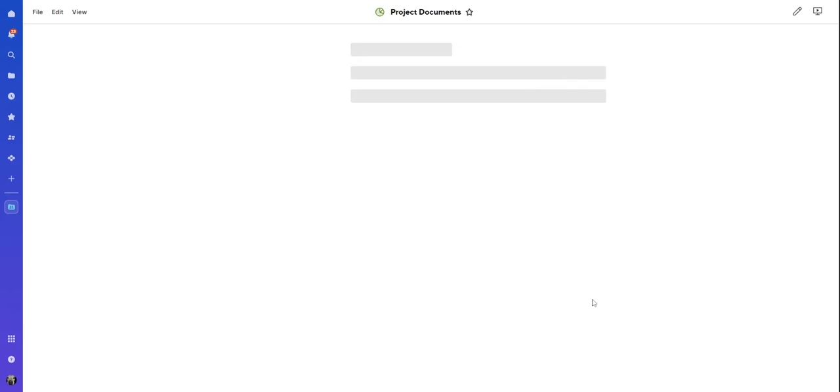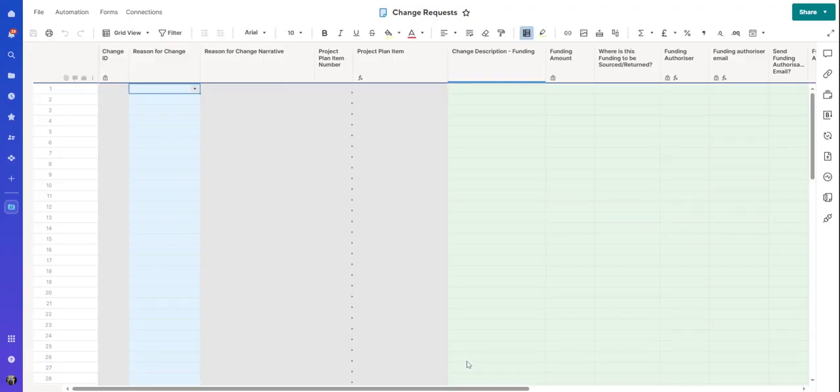So if we come out of there, we go into the project dashboard, the documents, change requests. You don't have to know any of that really, because I would design your dashboards to be bespoke to you, so they may not have the same layout at all. Now in this document you go to the first blue box, as you do with my documents, and you enter it. I've put some reasons for change as examples of what you could do.